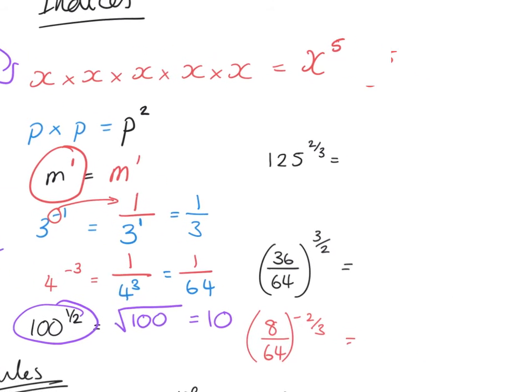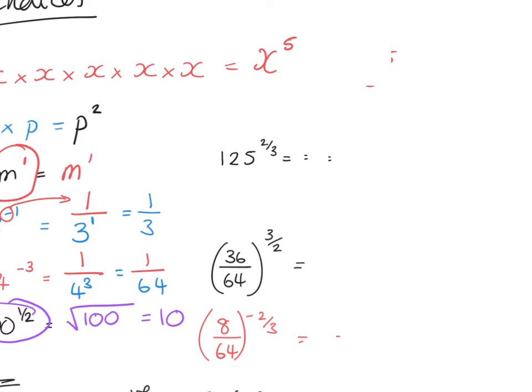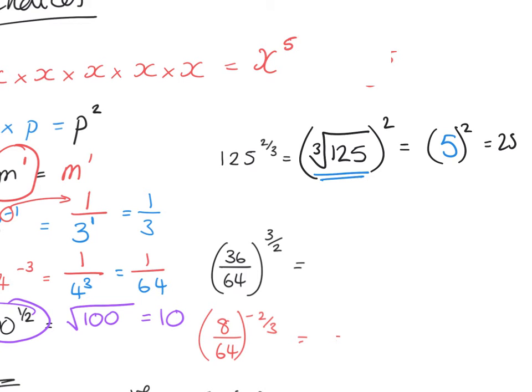Now when you get to the higher paper, you're going to have a combined fraction, as it were. So you're going to have to break this apart. So you're going to have the cube root of 125, but then you're going to square the answer once you've got that. So the cube root of 125 is 5, and then we're going to square that to give me 25. So it's a two-step process because we have broken apart this into the 2 there and the 3 in front of the square root symbol.